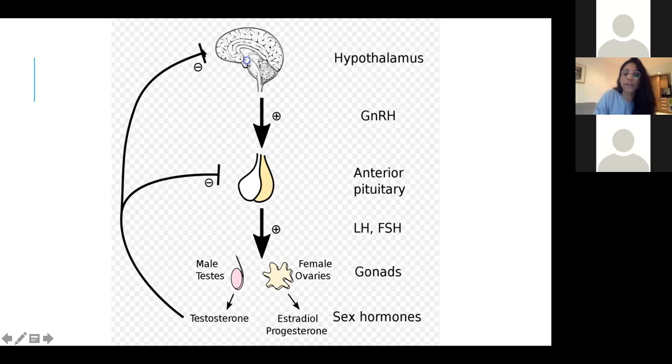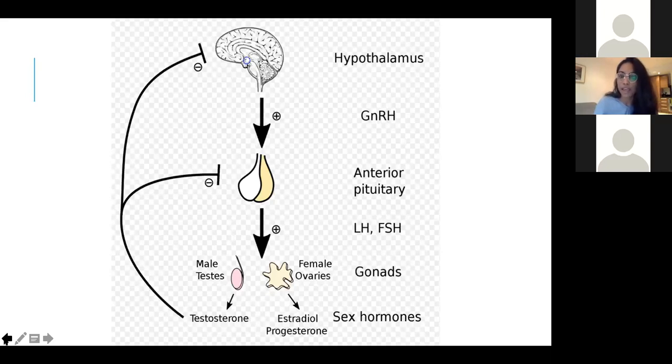So what that does is it stimulates the Leydig cells, and that produces testosterone, which basically causes testicular enlargement. FSH stimulates the ovaries, and LH and FSH work together to produce estradiol, essentially. Do you guys have any questions so far? If you have any questions, put them in the chat. Okay, I don't think there are any questions.